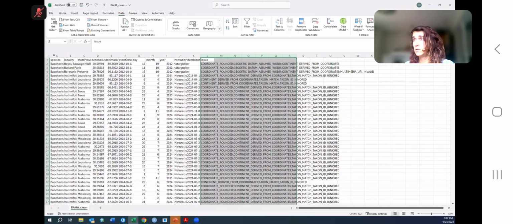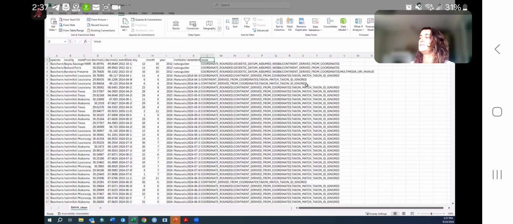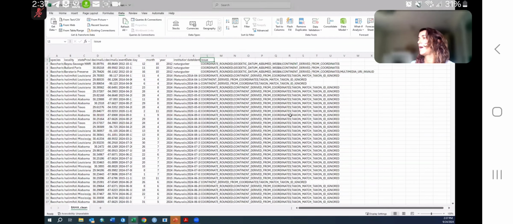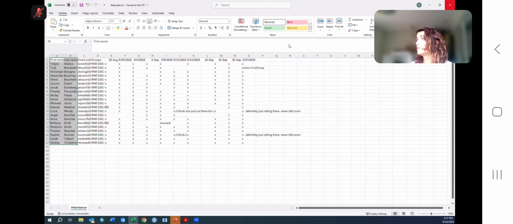So I've got 1, 2, 3, 4, 5, 6, 7, 8, 9, 10, 11, 12 fields, 12 columns of data. So I should expect to see something similar. I don't know that ARC will bring us all of this text here, but that's okay. She is saved. We're going to close.